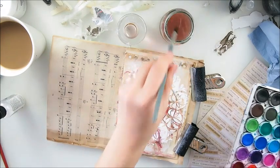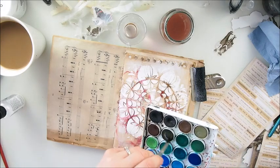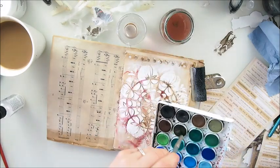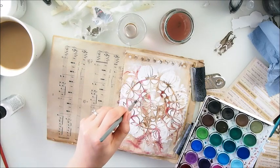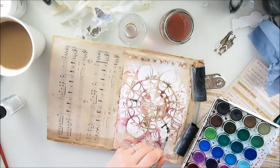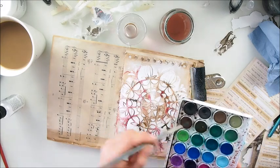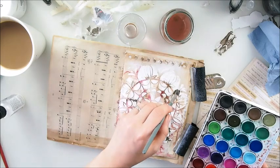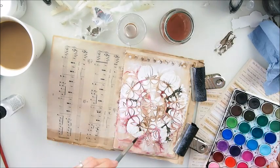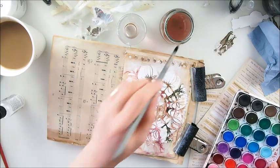And it's okay, guys, to change your mind, because I think that sometimes we worry so much about, oh, I did it, and I know I wasted a bit of paper, a bit of product. I know that. But on the other hand, guys, just use what you have, enjoy your things, and if it's not working, just get over it and it's fine. Next time it will be better and better and so on. So, you know, just chillax.